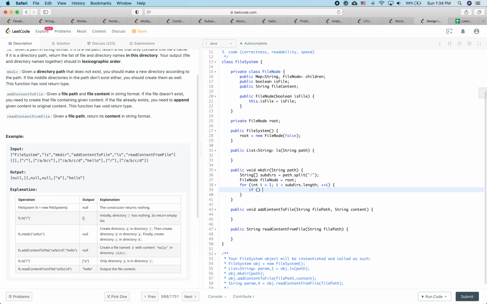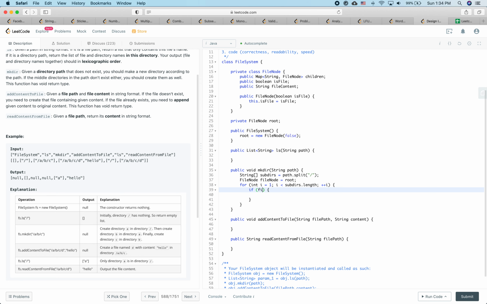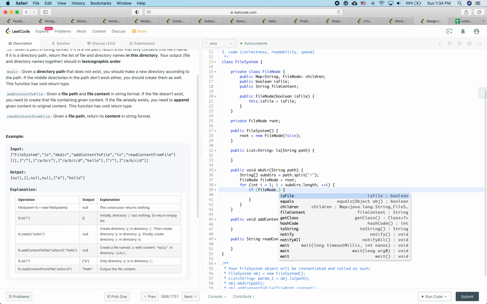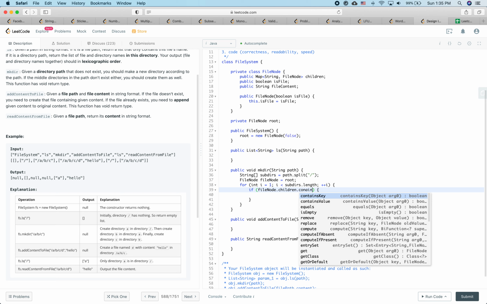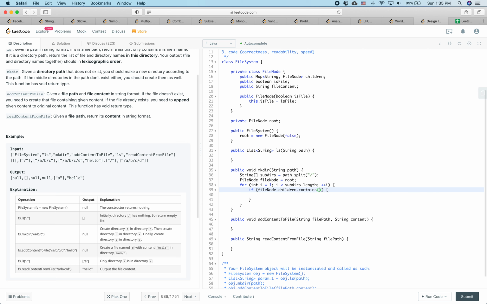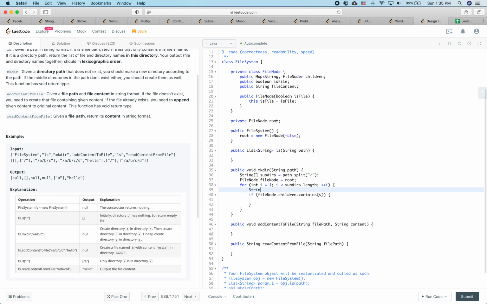If the fileNode.children contains the subdir, the string subdir equal to subdirs[i], then we just need to go to the corresponding node.